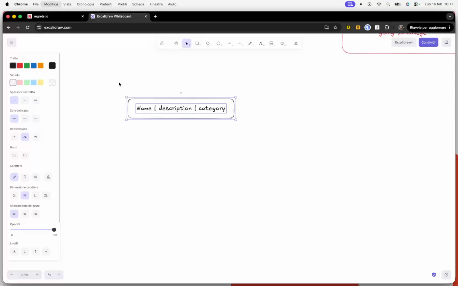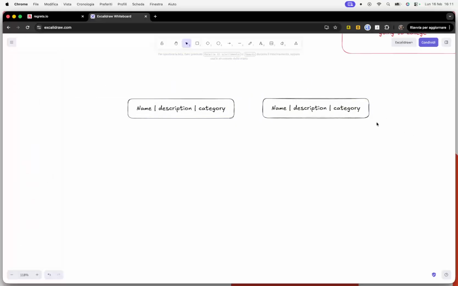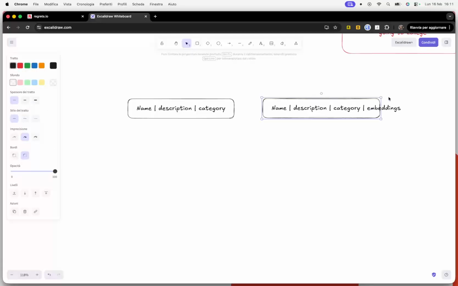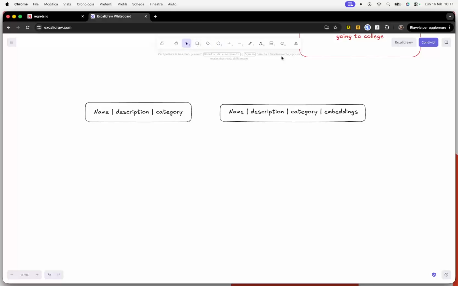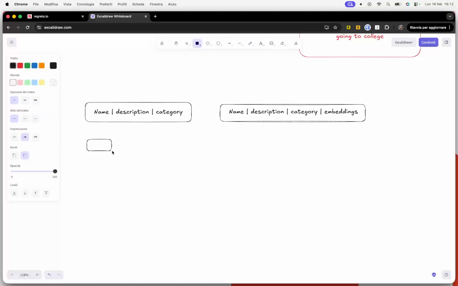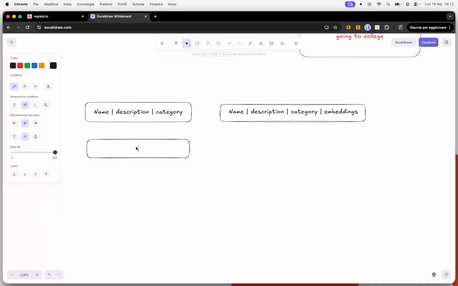Now when you add a vector DB, you basically add another field which is called embeddings. And what the embeddings do, at least in my case, is we pick from the name, description, and category, and we create basically a whole field with everything the object has.